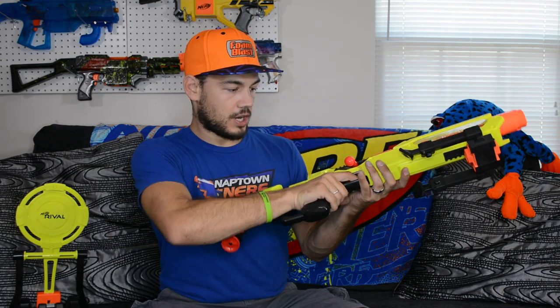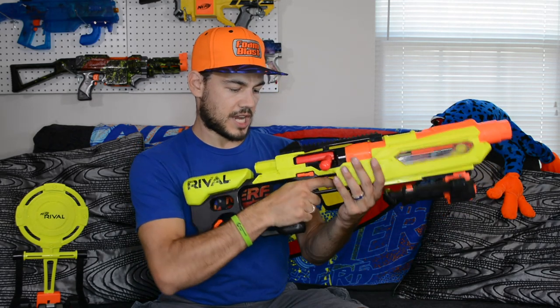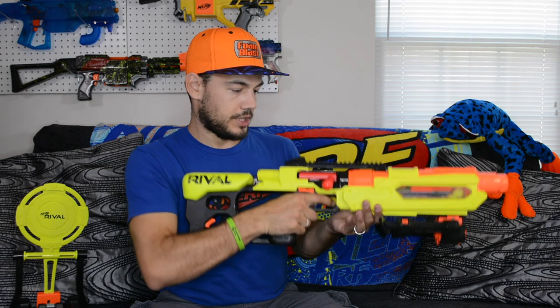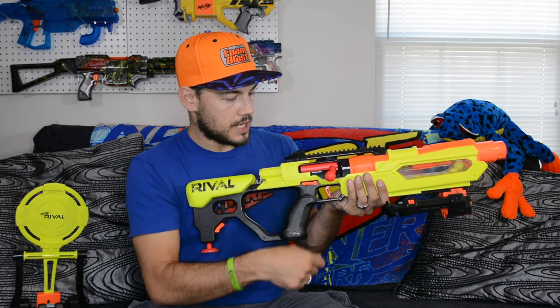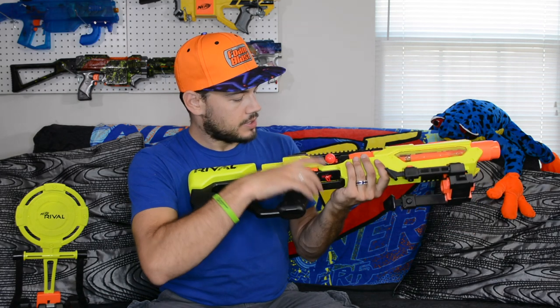The grip is large, very comfortable as usual. I really do like this grip a lot. Very nice size, not too thick like some of the rival blasters. So that's really, really nice. We obviously have our bolt action prime here, so we can pull that back and prime it, but it's already primed, so we won't do that.